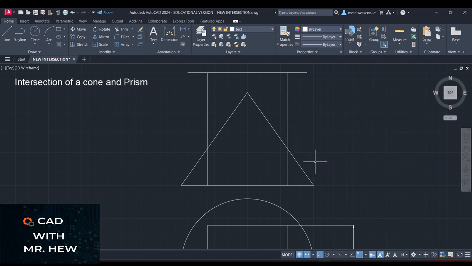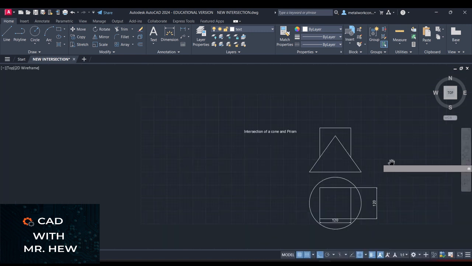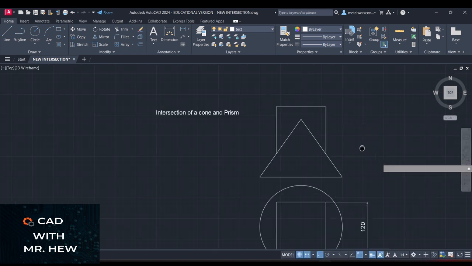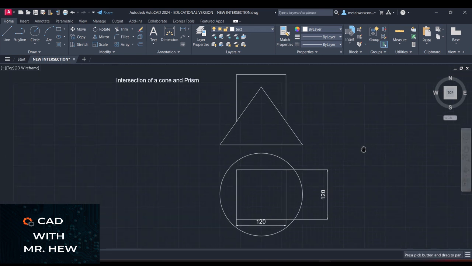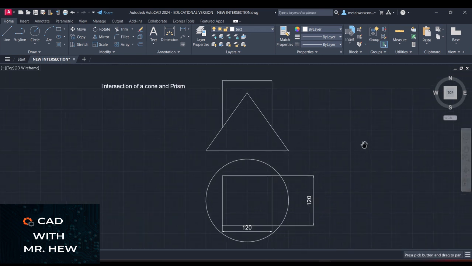So what I'm going to do is trim off the excess, which is here. So trim that, trim that. So the prism I drew before was too big for the cone that we had, okay? It wouldn't work, all right? So here we have our front elevation and plan for the prism and the right cone.